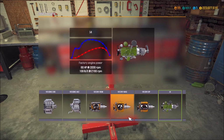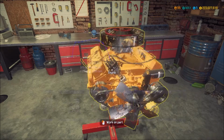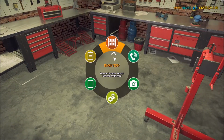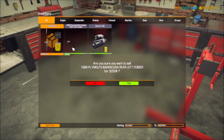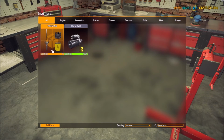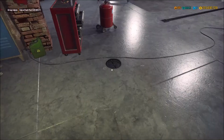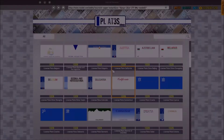And again, it's gonna be one of those things that I'm not so good at building. Why? Because I don't build them that often. Let's go ahead and get rid of that. Might as well get rid of the motor too, because I'm not going to need that. Okay, let's go shopping.